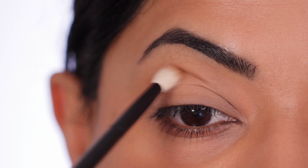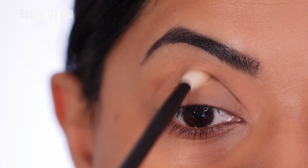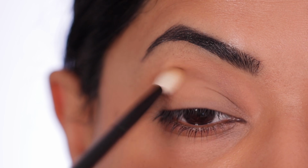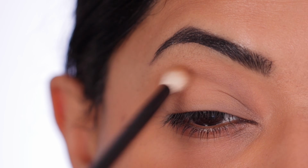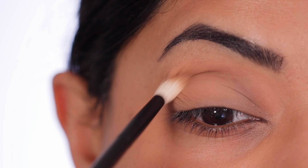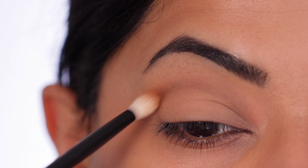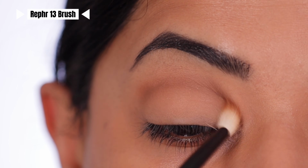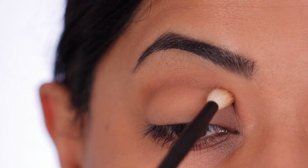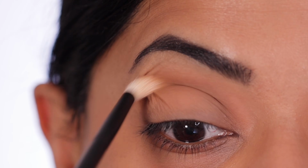Now I'm going in with the second darkest shade and I'm going to be carving out the crease. If you've got hooded eyes, make sure your eyes are kept open and you're looking straight and then carve out your crease. This shade also acts like a contour, so we're defining the eyes. Keep blending it out until it starts looking nicely blended and warm.